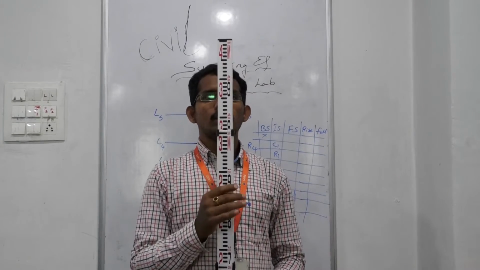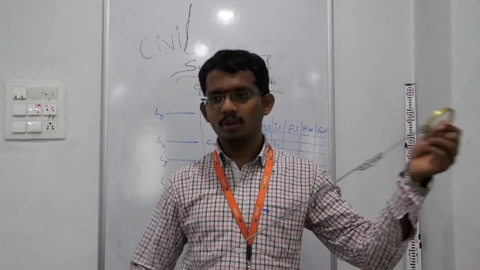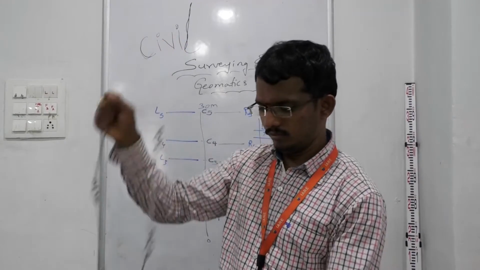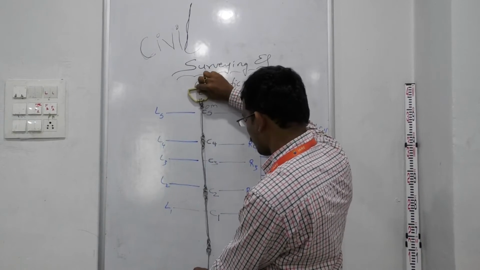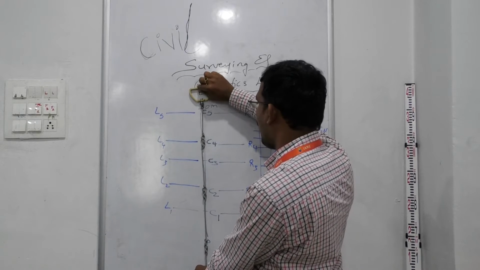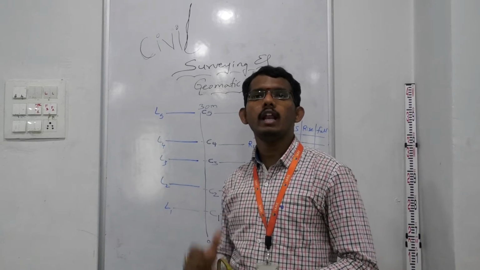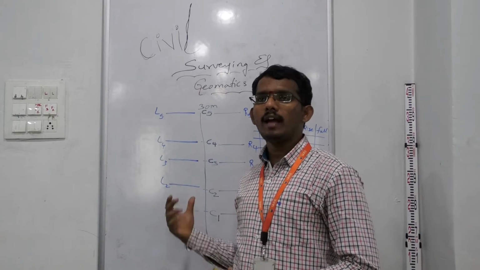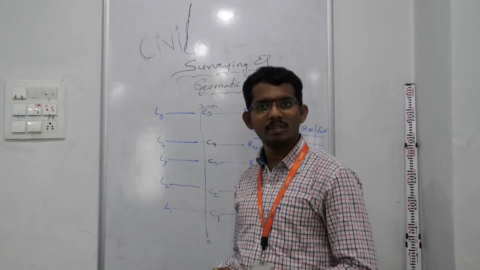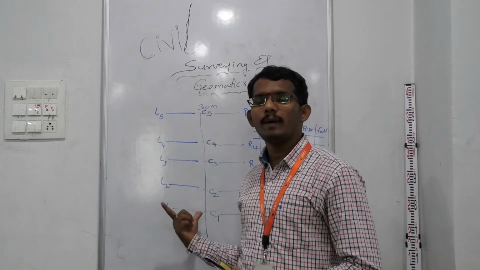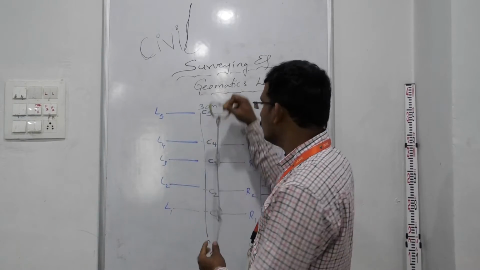Now, procedure. How do we perform this experiment? Here you have surveying chains as shown. The surveyor will measure a length of 30 meter as shown in the figure with the surveying chain, at intervals of every 5 meters or 10 meters. We know that the width of a single lane road is 3.75 meter. Here I am dividing it on either side, left hand side half and right hand side half. Or I am assuming 4 meter as the width of a multi-lane road. So I am taking 2 meters left hand side and 2 meters right hand side from the center line. This is the center line.